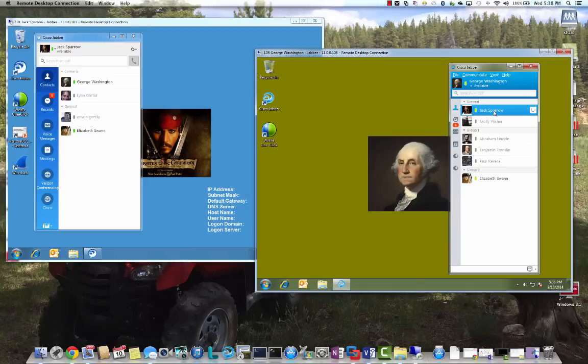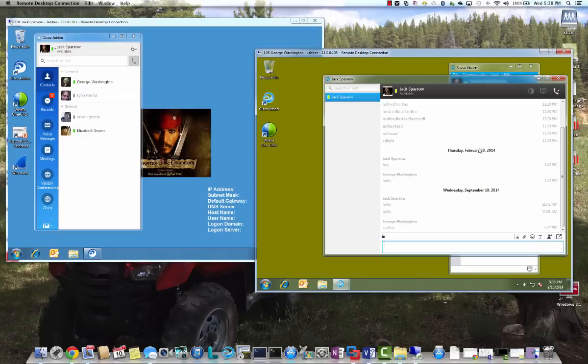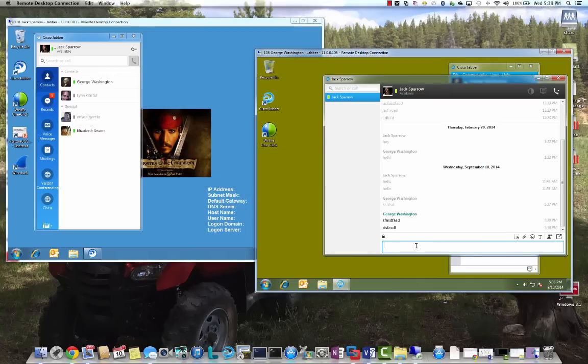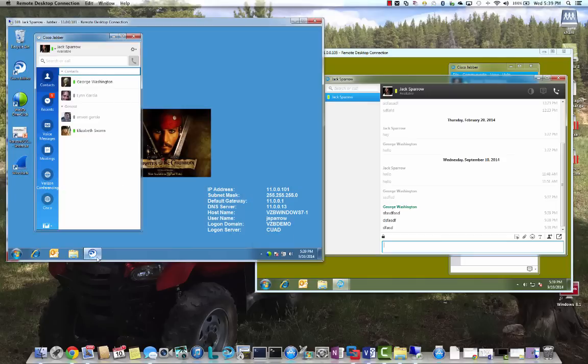Let me double click Jack here and we'll do something like that. For some reason nothing came up, so let's try that again. I'm not sure what's going on there, but I didn't even get a visual cue at all. Again, might be a bug. This is brand new software, so anyway, we'll go past that.